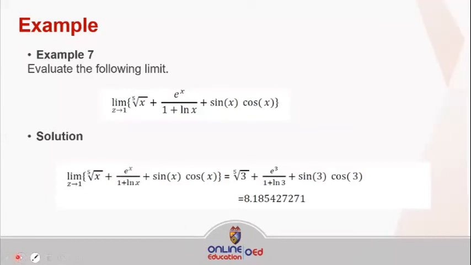Okay, for our next example, we have here yung application na rin ng sine, cosine, and we have the e and yung ln. So, yung problem natin is evaluate the following limit. Ang given natin na limit is, we have the 5 of x plus e raised to x over 1 plus ln x plus sine x cosine x.